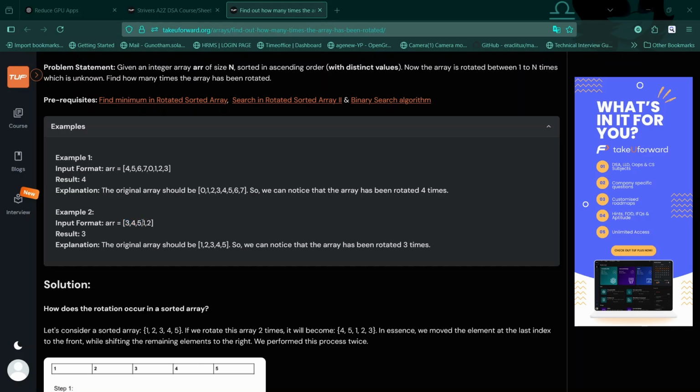I'll check whether one side is sorted or not. If it's sorted, then I'll go for the other one, and this will be my new half, you could say. And in this situation I can say that it's sorted now.